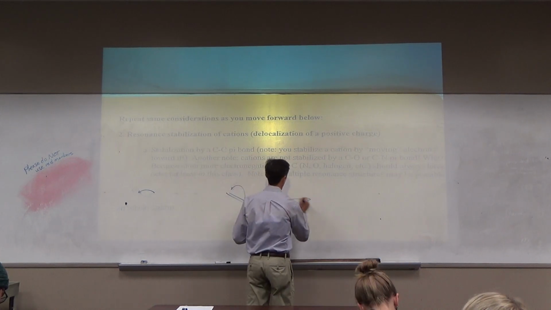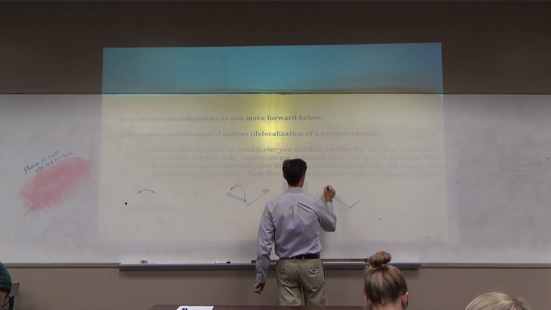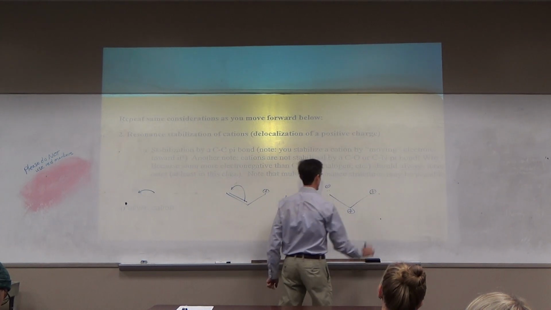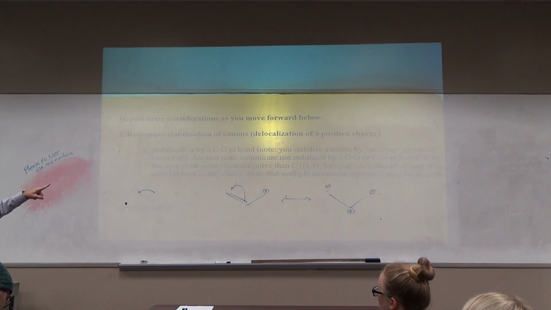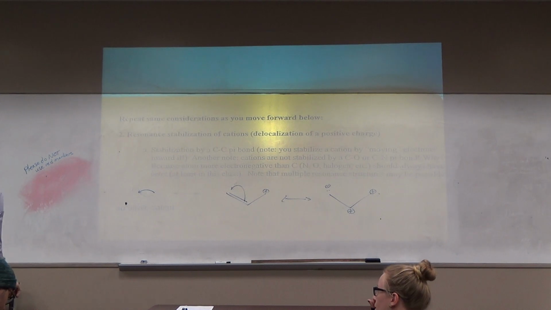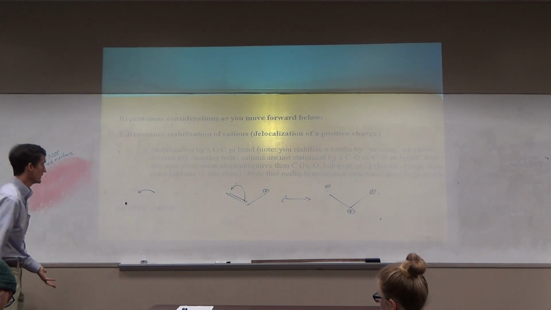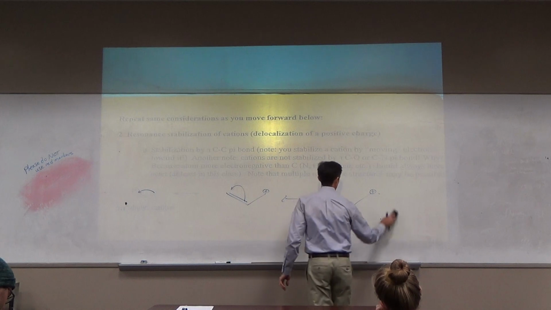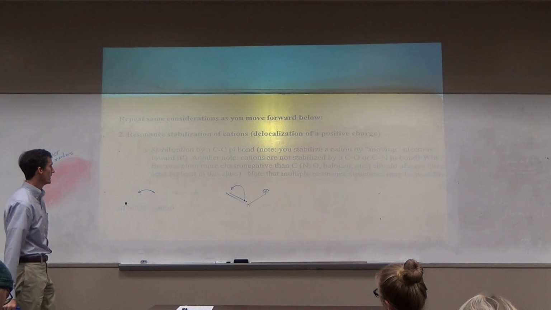Because look at it. If we did that, we would get negative here, positive, and positive. Is that right? Yeah? That is theoretically a resonance structure. But is it good? Which one's the worst up there? On the far right. And because it's so bad, we're not going to take time to ever draw it. Typically when you do resonance, you want to do better things. So yes, theoretically a resonance structure, but it ain't a good one. And resonance needs to be something we want to do.